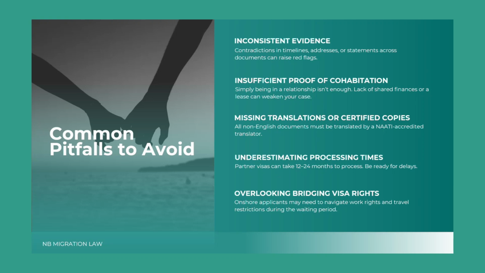So you do need to always take note of the bridging visa conditions as well, because for some other bridging visas, for example, if you don't have a substantive visa, right? If you are on a bridging visa or the applicant is unlawful, they will be given a different bridging visa, and most of the time they will not be given work rights. But there's a way that we can ask the department to overturn the conditions, and then we can ask for work rights. So yeah.